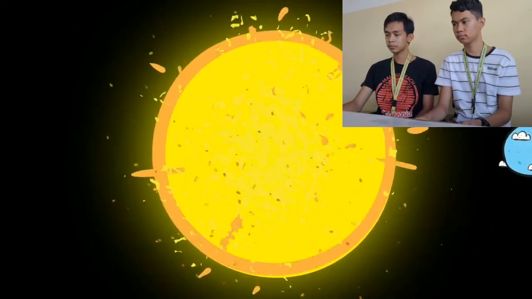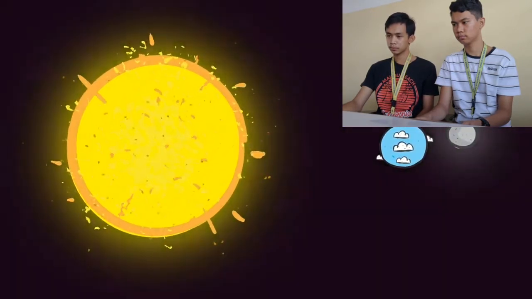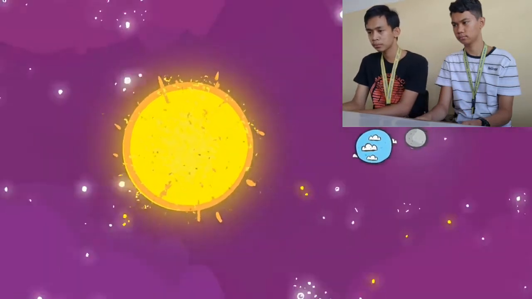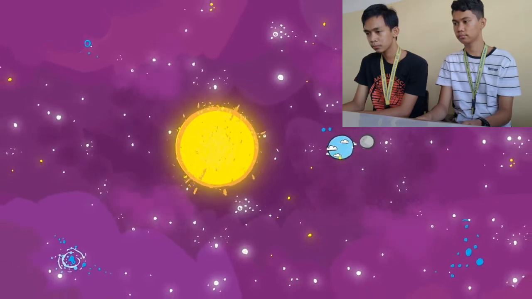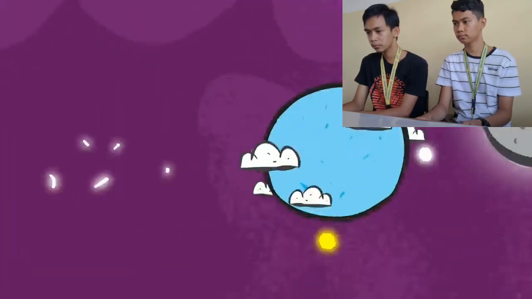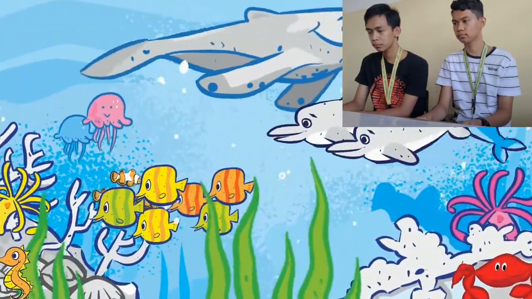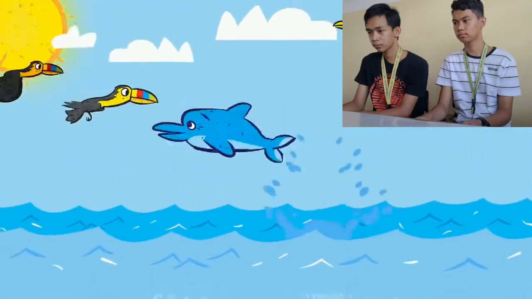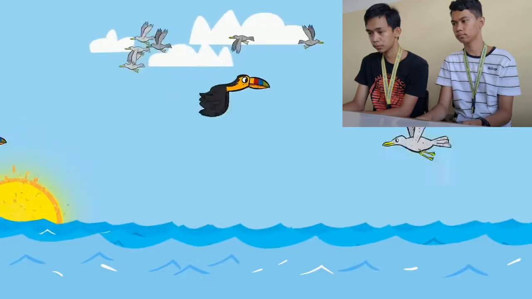On the fourth day, God said, "Let lights appear in the sky to separate the day from the night." God made two great lights, the sun for the day and the moon for the night. He also made the stars. God set these lights in the sky to light the earth, and God saw that it was good. On the fifth day, God said, "Let the waters swarm with fish and other life. Let the skies be filled with birds of every kind." And God saw that it was good.